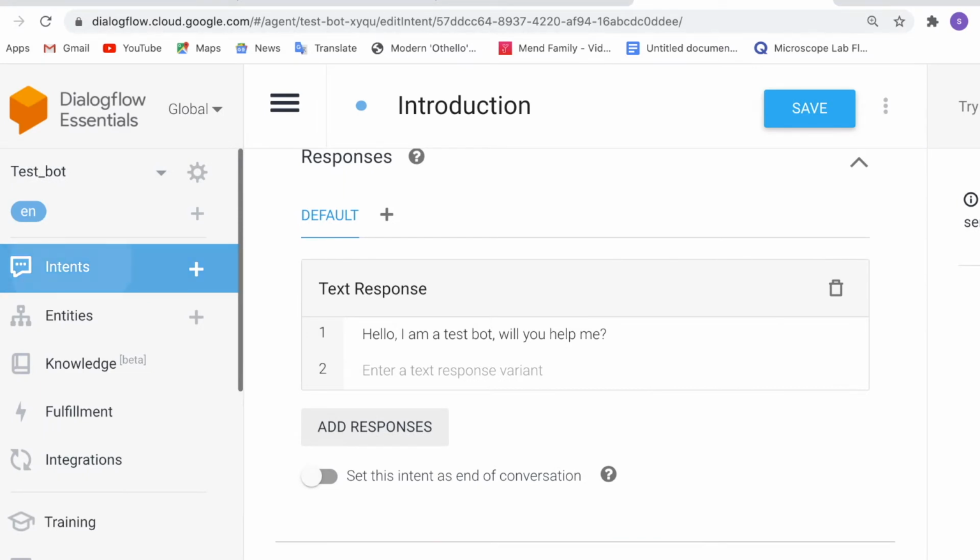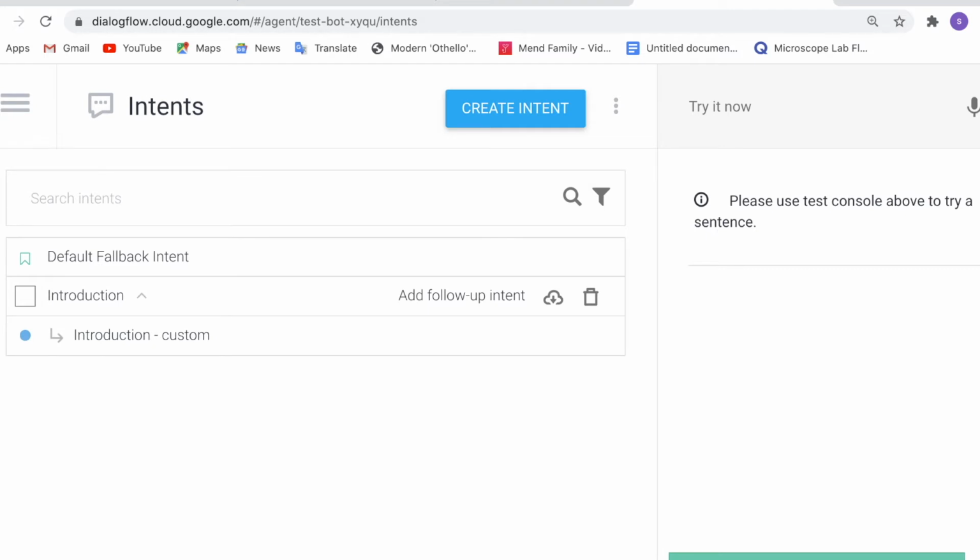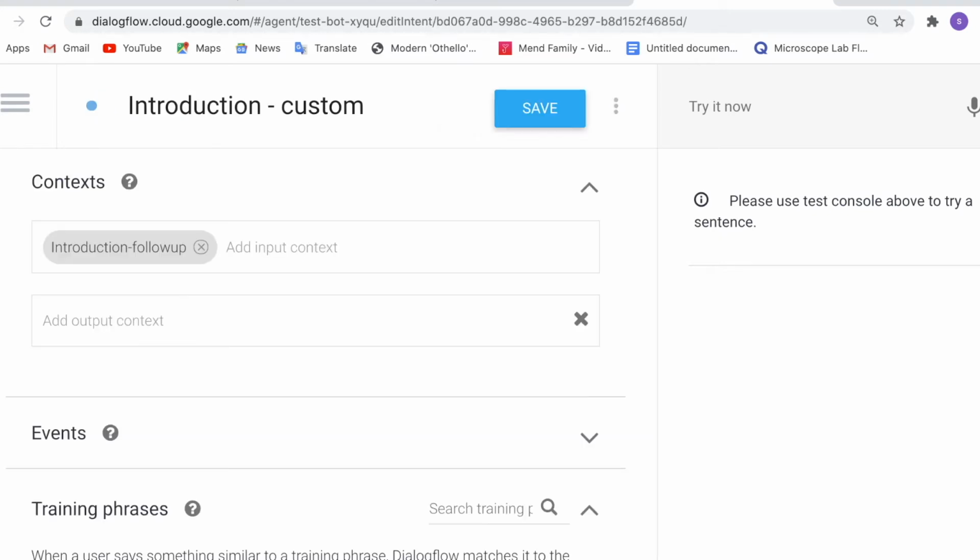Click on the menu bar, click intents. You will see your first intent. In order to follow up on this conversation, click add follow up intent and then custom. Click on the new follow-up intent and rename.